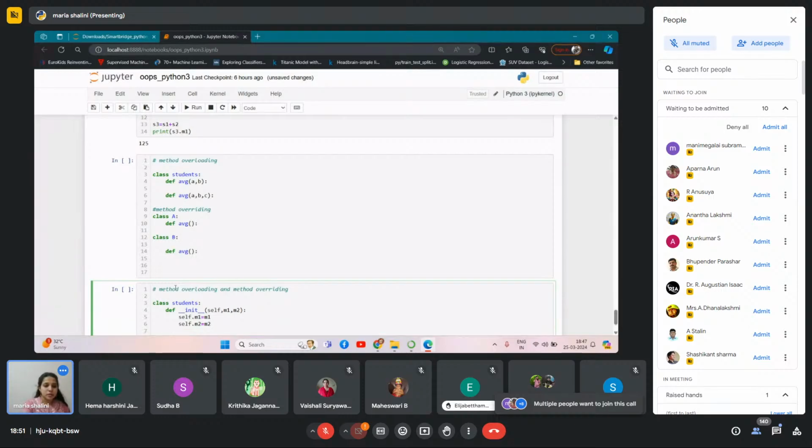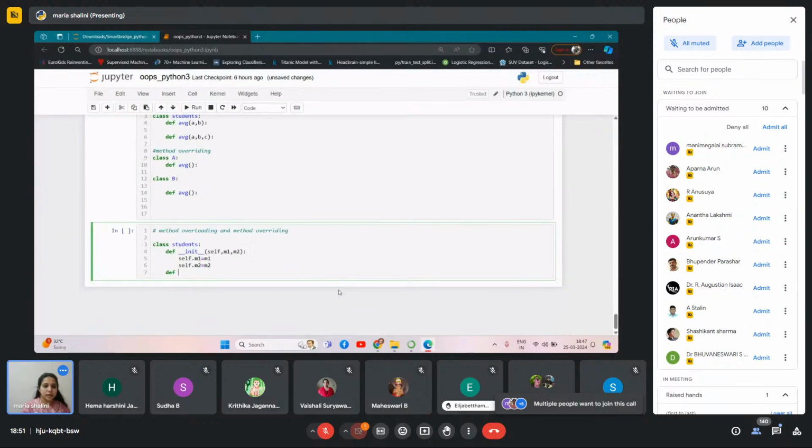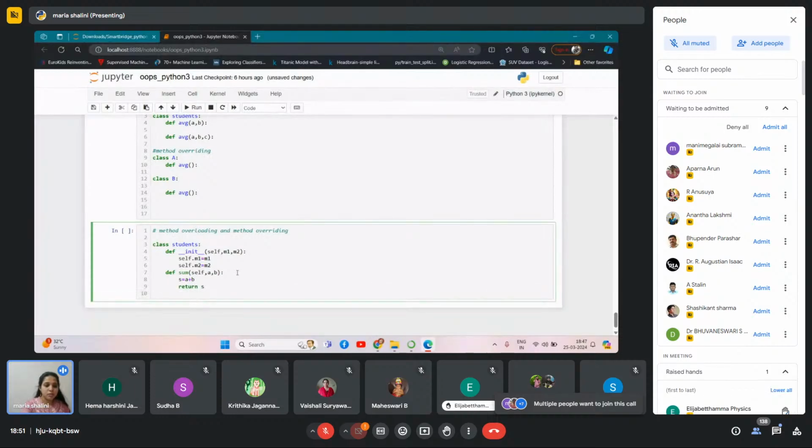Now I'm going to create a method called sum, where it's going to add 2 marks. Let me give it as a comma b, and s equal to a plus b, and here you have to return s. This is fine. So I have to create an object for this, right?